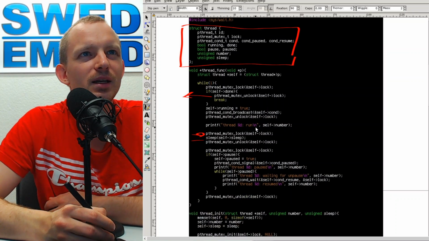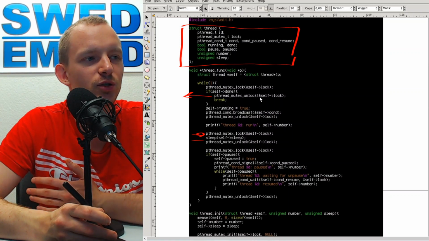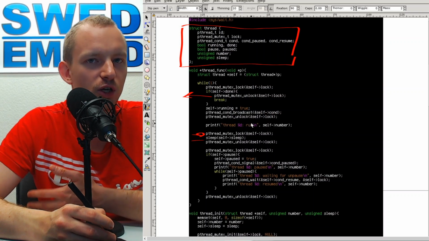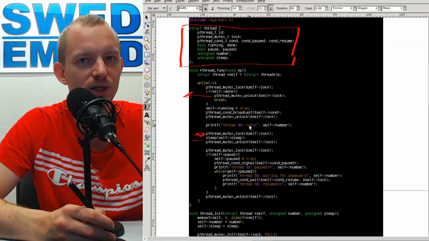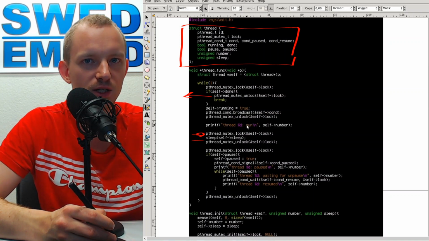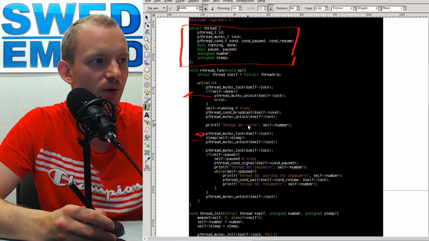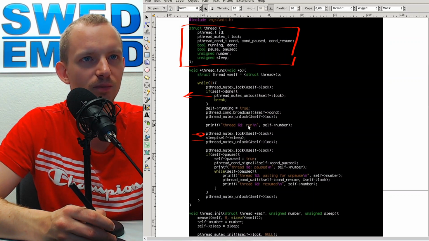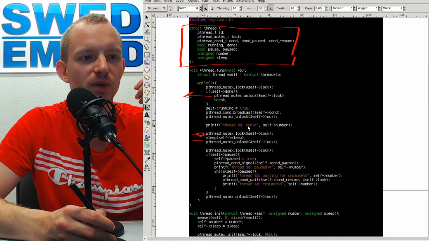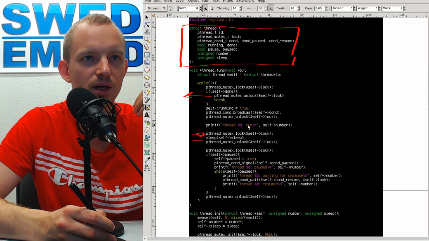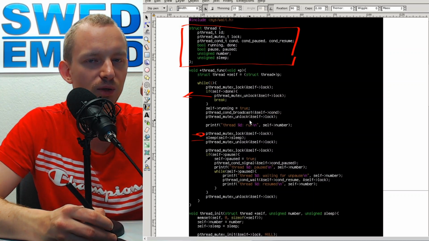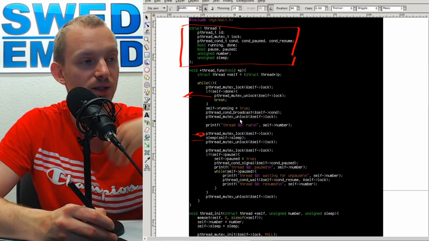And obviously, the best practice is to not have any threads running when you do a fork, but you can never know. If you have a library that needs to use a thread for monitoring some condition, then obviously you cannot force the process that uses the library to call some function to stop all the threads. You can't just rely on that. So what we can do at the very least is just make sure that we don't have any locked mutexes when we end up in the child process.